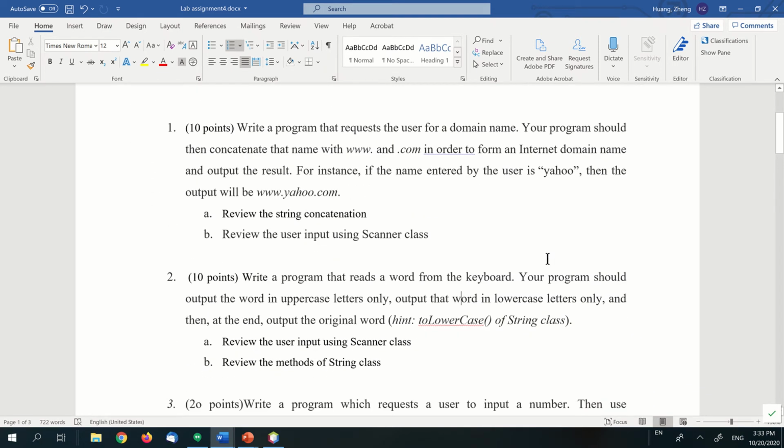Okay, lab assignment 4. I heard some students say they don't know how to start without the hint. Initially I wanted to give the assignment and let you figure out how to do this. There's a reason. The first couple of questions are very simple, probably only 2 or 3 lines to finish. But I don't know what about the question confuses you.